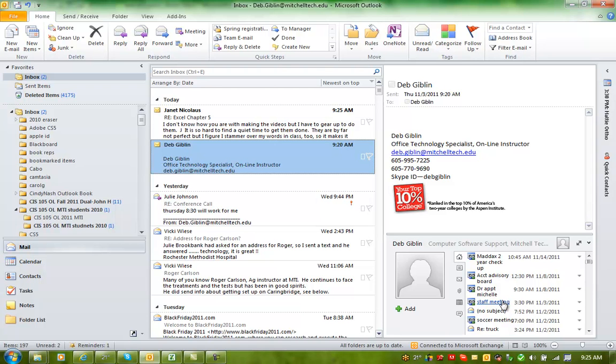One thing I do want to warn you is when you set up your emails to go right to a folder, you may not realize that email came in. So you need to really make yourself look into the folders. For instance, you can set a rule up for all the emails from me to go to a folder called Deb. And I'm fine with that as long as you're checking that folder. I personally don't set up very many rules because I would rather take my email, read it, then either delete it, respond to it, or move it to a folder. Some people like to do it the other way.